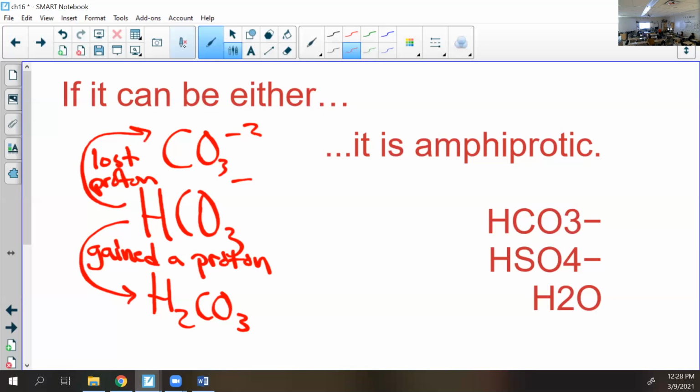They're great for what we call buffers. Buffers are when this class gets hard, so we do the math with buffers. Buffers are things that can do either one. They can absorb or they can give off. And that's why we have them in our blood. You've heard of the carbonate, hydrogen carbonate cycle. Do you learn that in AP Bio? It might just be called carbonate, but it is both of those. Let me look real fast.